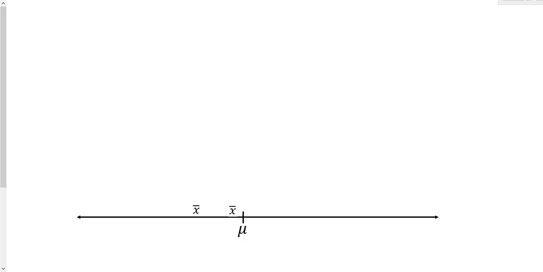And I can continue to do this. I can collect another sample. Maybe that one overestimates the mean, is bigger than the mean. And then I can continue to do this, another sample of size 100. So I have a fourth sample of size 100 and collect another one and another and another. And I just keep collecting samples of size 100.